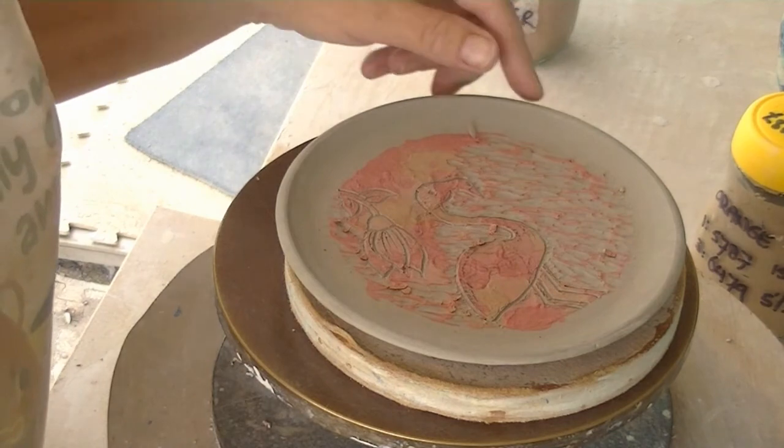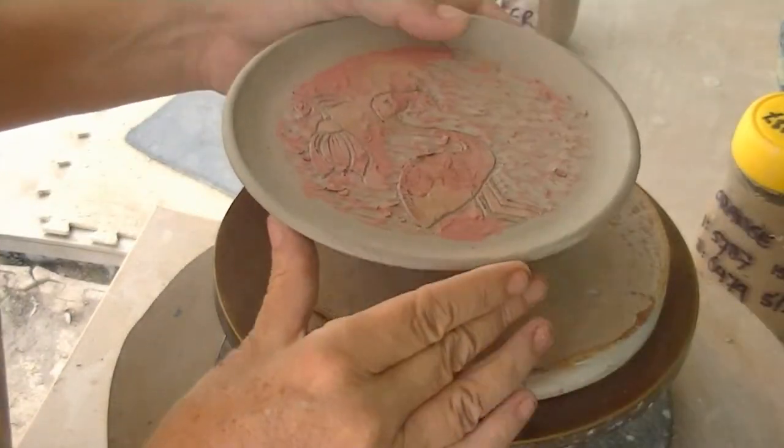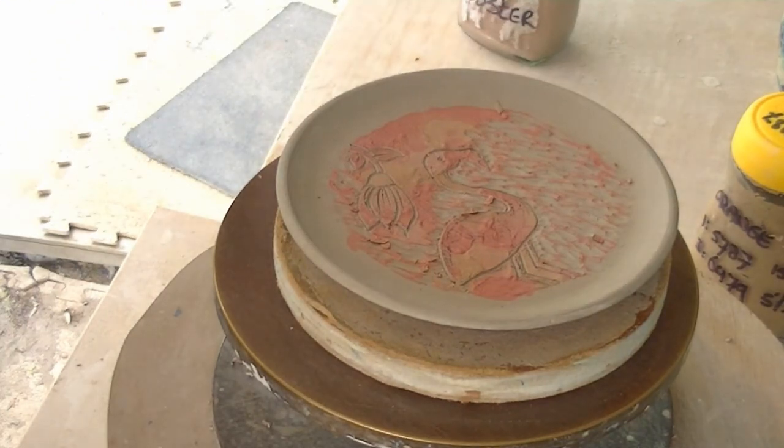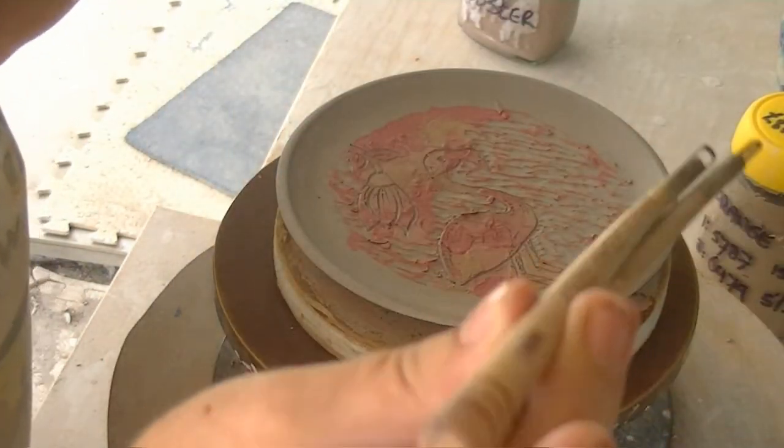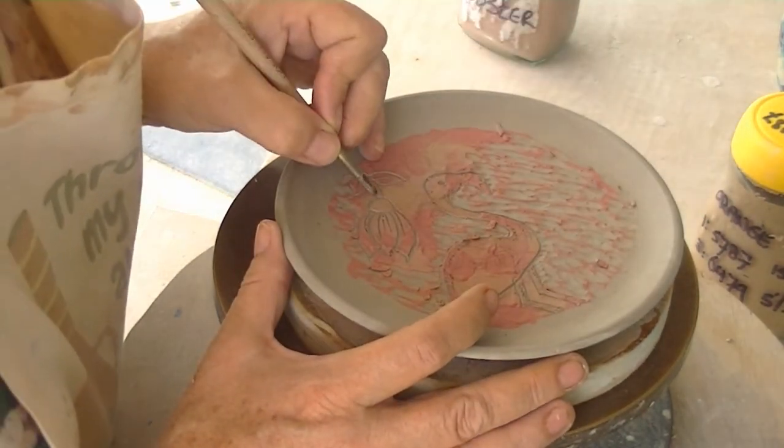Now, if I have spots like this, where there's not a lot of room, these are my go-tos, my Dolans, small ones. Love them!